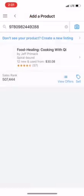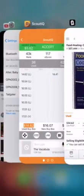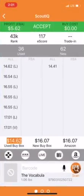I was about to tell you guys never to scan the cookbook section, but I just scanned my first book and checked this out. It's going for 30 on here, but the lowest FBA is like 60, so it's a good profit book. Anyway, let me get this camera back up open.